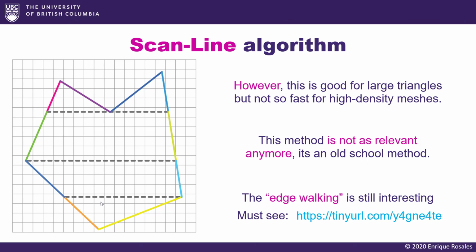But basically, the idea is that when you are computing the actual coordinates from, for example, this fragment here, one way to see this is like sending a ray, like ray casting, basically like ray tracing, right? This is similar to doing ray tracing, sending a ray and intersecting that ray with that specific triangle in that specific position and getting the intersection. And this is one way in which you can compute the actual coordinates. There's another way, which is very clever, which is this edge walking algorithm. And again, you can read about it in this URL.